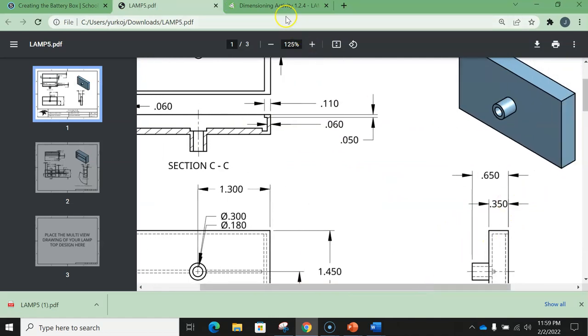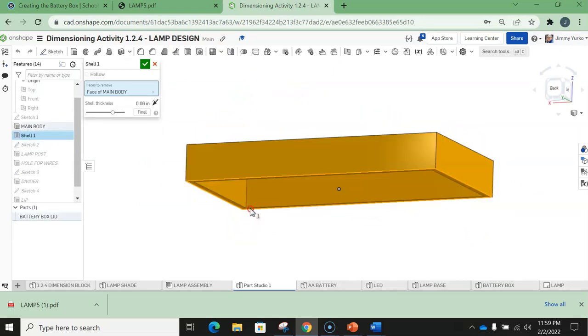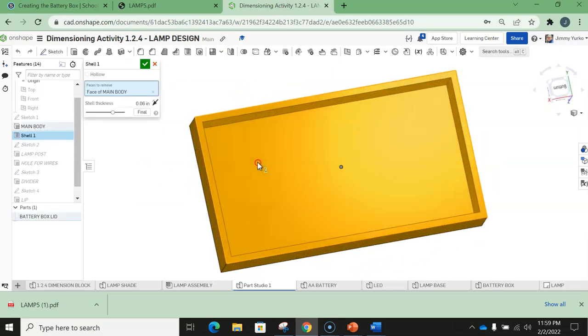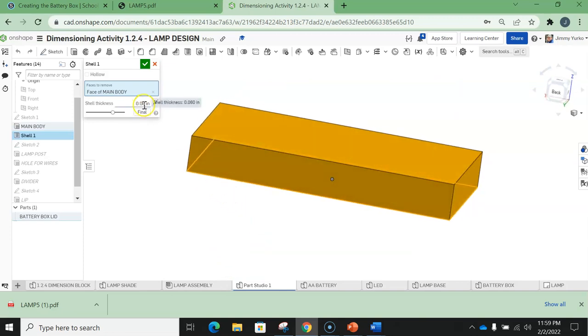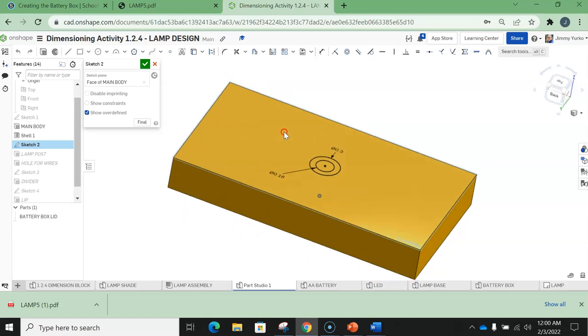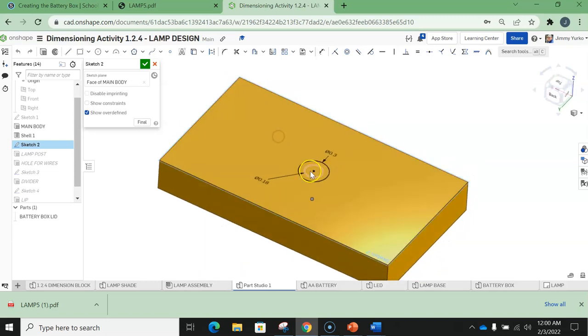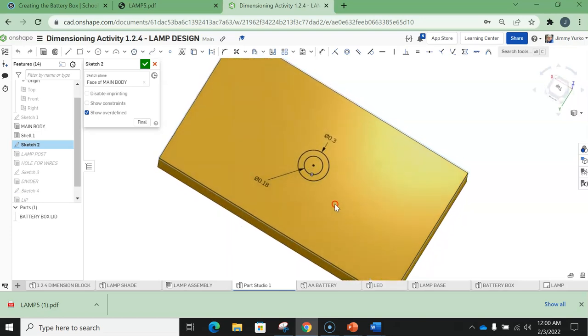It's shown here. We created a shell of the bottom of the box lid to a thickness of 6 hundredths of an inch. Then we drew a sketch on the surface of the top of the box and added 2 circles that were centered on the box.